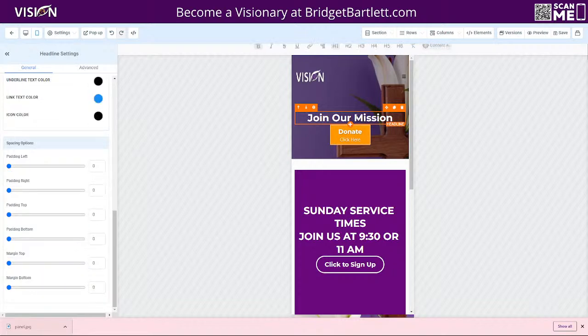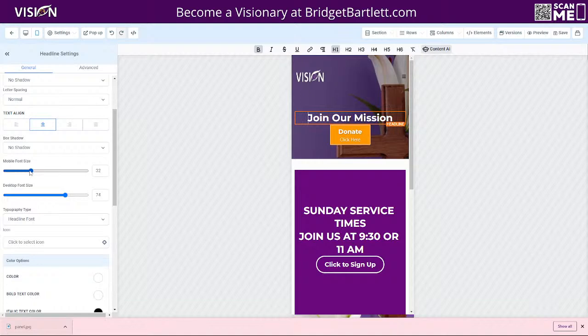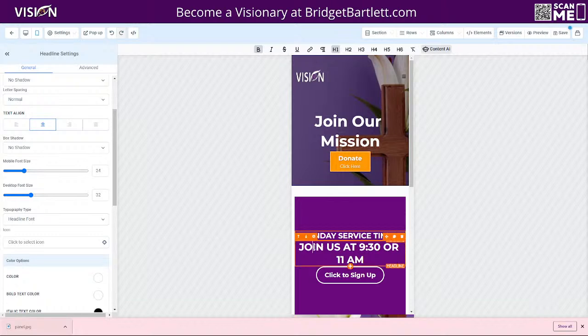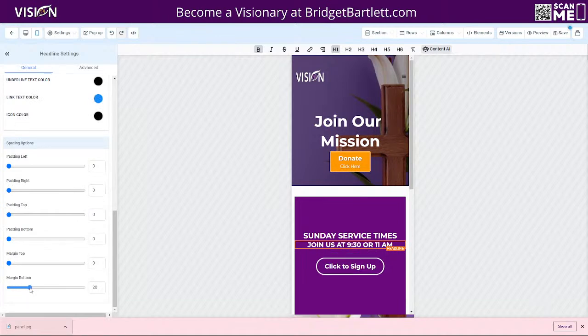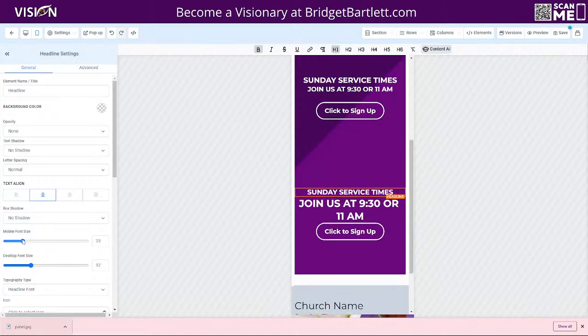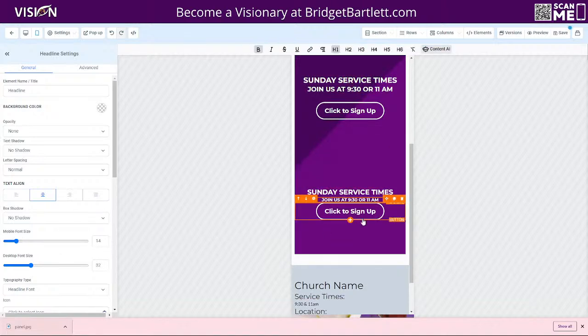So if I want to change the title here on mobile, what I want to do is click on it, of course, and then I want to scroll down to where you see mobile font size. Now you can see that I can adjust this here. And when I do that, it does not change the desktop, okay? It doesn't change anything. You'll see if I scroll down here, I want to make this smaller maybe. I want to make this smaller. Maybe I want to add some space at the bottom here. Maybe I want to change this and just adjust the sizes. Of course, you want to make sure that all of your titles and all of that, you're using the same size. But like I said, I'm just trying to speed through all of this here.